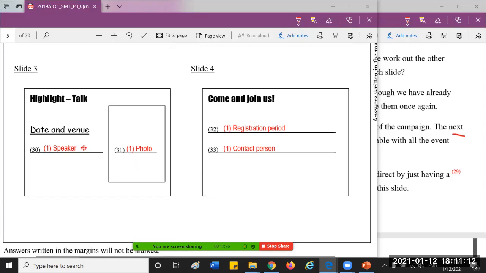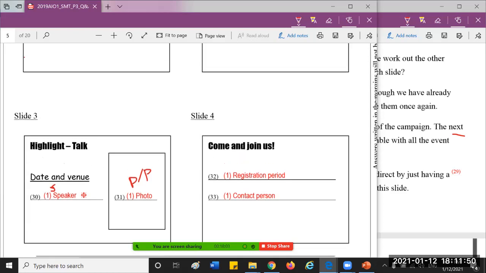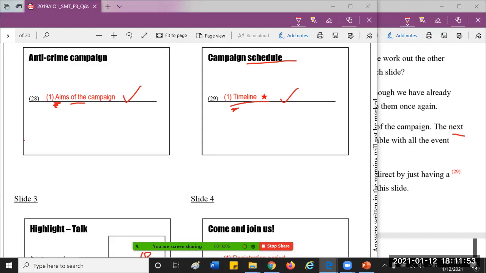Try to remember the mistakes you've made. It's so silly, right? You know the word. Highlight the talk, date and venue, speaker, capital letter for S, and the photo, capital letter. Okay, for this one, photo, it's okay to use small letter for me. Because here they mean they put up a picture and it's not the wording. So yes, you can have small letter for number 31, but number 30 can also be small letter because they're only suggesting what it is. Oh, in that case, actually timeline can also be in small letter, I'm sorry. Because here they probably mean a picture, so you can use small letter, except for 28.